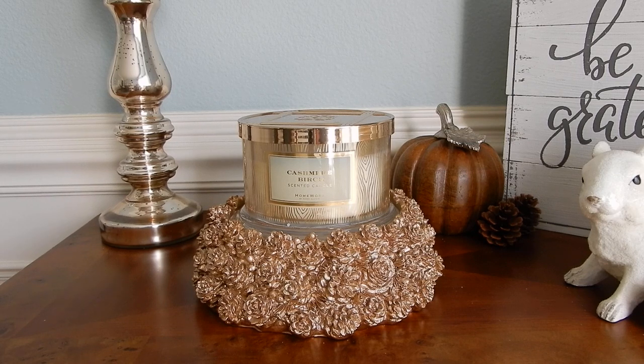And I'm also trying to be a little bit more reasonable about my purchases these days, only because I am making what I consider a valiant effort to go through some of my candle collection and whittle that stuff down. And in order to do that, I need to not buy quite as many new things, if that makes sense. But trust me, my love of Homeworx has not gone anywhere. It's not going to go anywhere. But I'm just trying to be a little bit more reasonable.